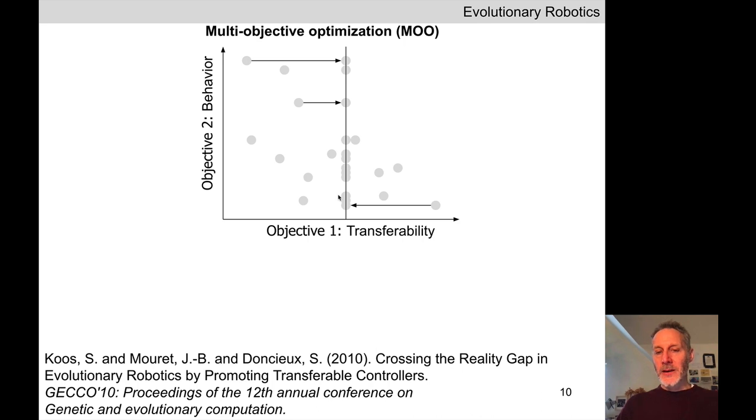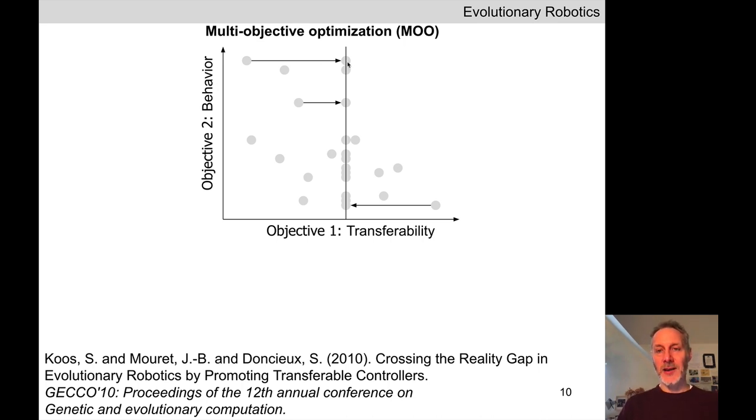You can take one of these 12 controllers, 1, 2, 3, 4, 5, 6, 7, 8, 9, 10, 11, 12. You can take one of these 12 random controllers and send it to the physical robot to measure that controller's actual transferability. Which one do you send? Okay. Hopefully, like me, you're an optimist and you choose this one. This is the one that's causing the virtual robot to exhibit more of what you actually want.